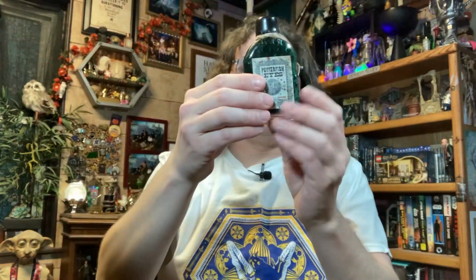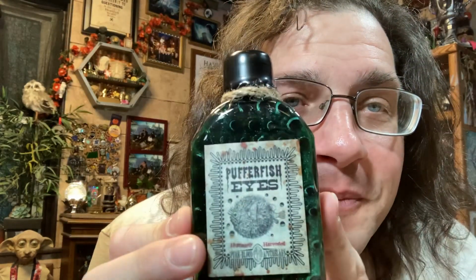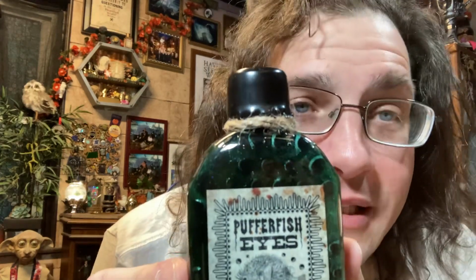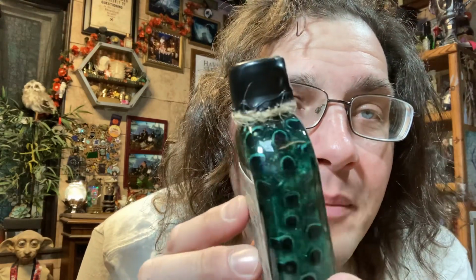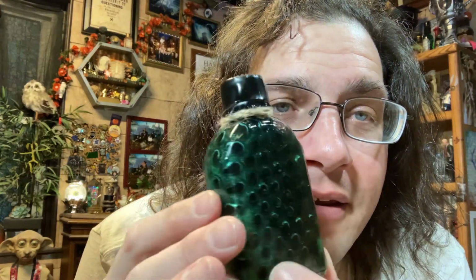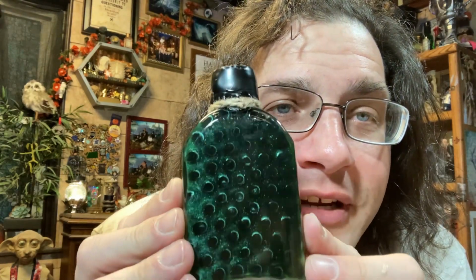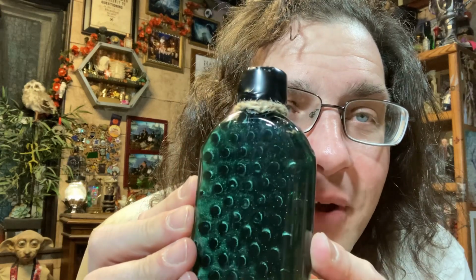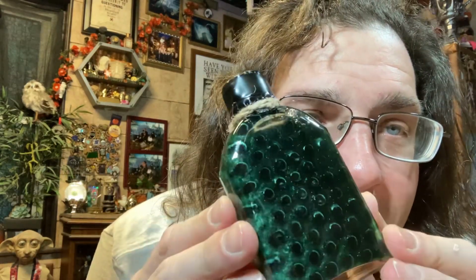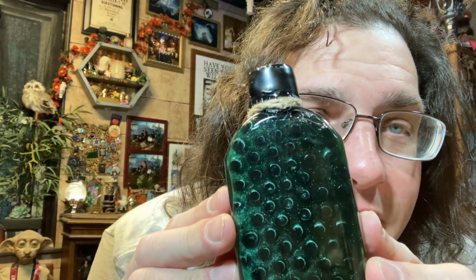There we go. Okay, wow. So you can see the label, and I can't tell if that is the way the bottle is made or if they've taken the time to paint blobs on there, but it says pufferfish eyes, and it certainly looks like there is a ton of eyeballs in there, and you can see the glycerin shining in there when the light catches it.